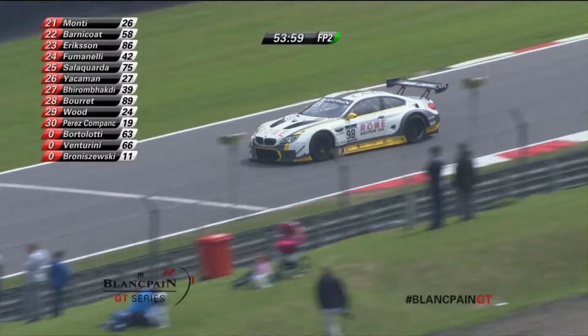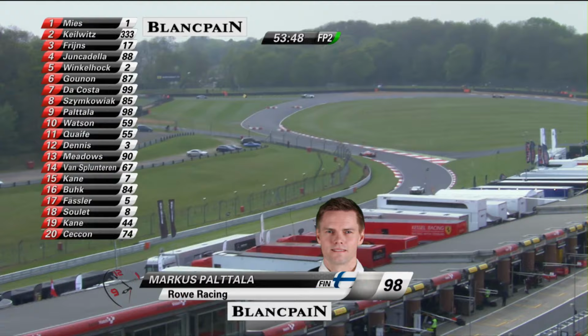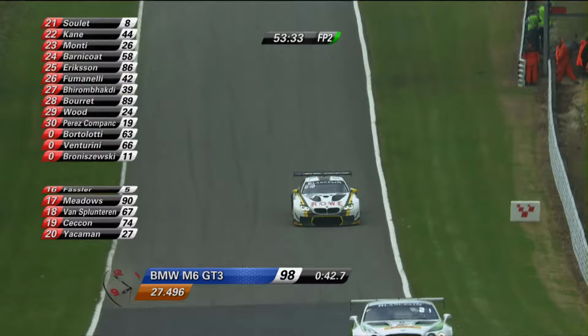The 98 BMW, one of two in this race meeting, was seventh fastest this morning. Marcus Pouncelor set the time late on, and right now he's starting to wind himself up towards a quicker time, not yet come from him, but Antonio Felix da Costa in the sister car is up well inside the top 10. In fact, they're both in the top 10, so BMW's picking their way up the order. But at the moment, it's Audi, from Pro-Am Ferrari, from Audi, the top three.